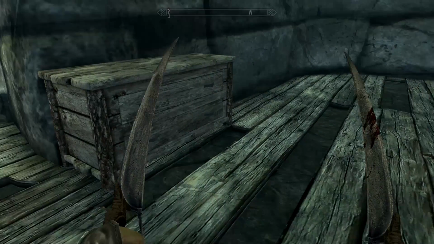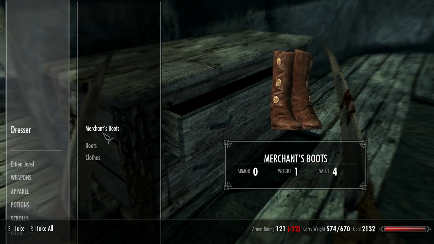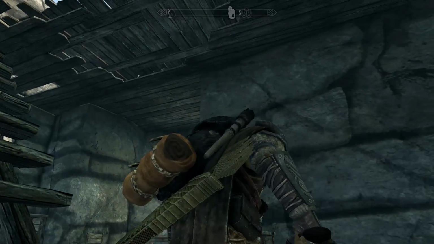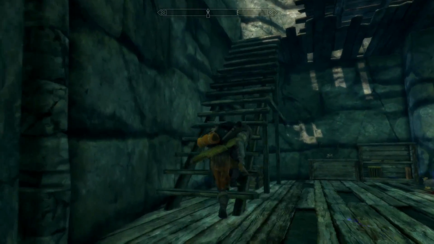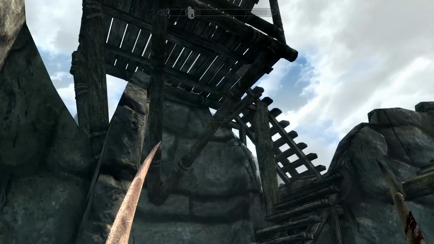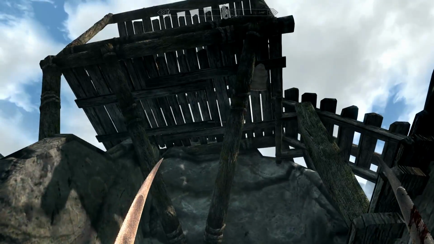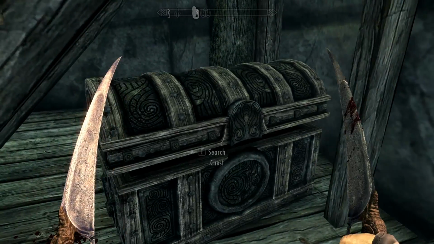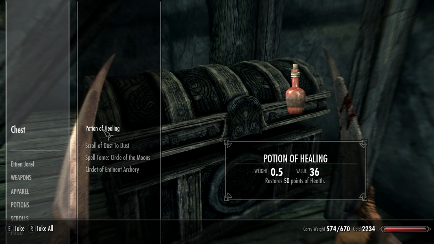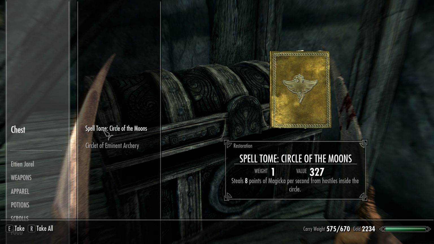Don't need any hammers. Okay. I think we're clear, but we'll just play it safe. Look at the blood dripping through the floorboards. That's a nice touch. Garnet, good. Money. Scroll. Circle of the Moons. Steals 8 points of magicka per second from hostiles inside the circle.